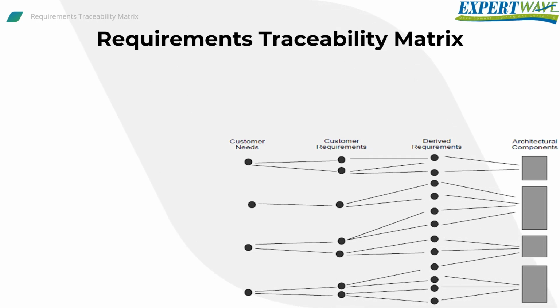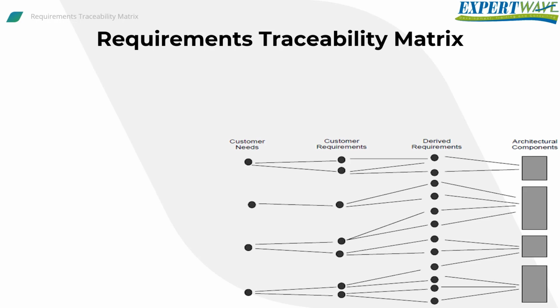Think of it as a massive spreadsheet with a list of all the requirements in one column. In the second column, we put the derived requirements that we could get from the main requirements. Now, we should link those derived requirements to the original requirements.